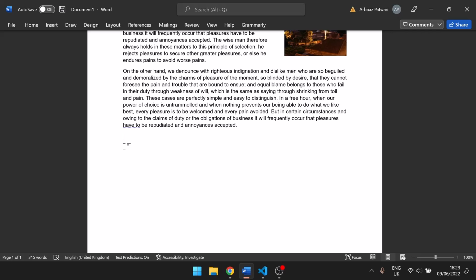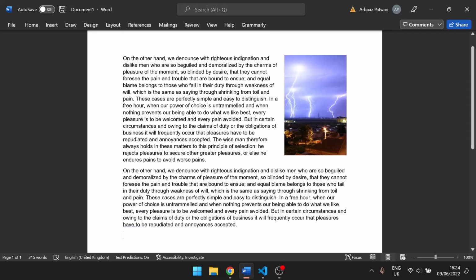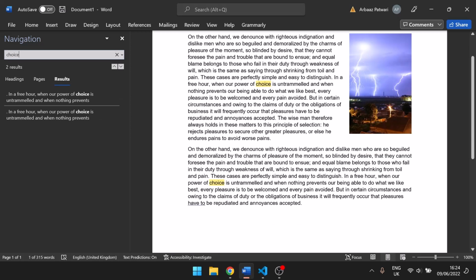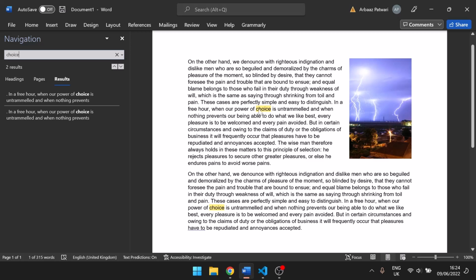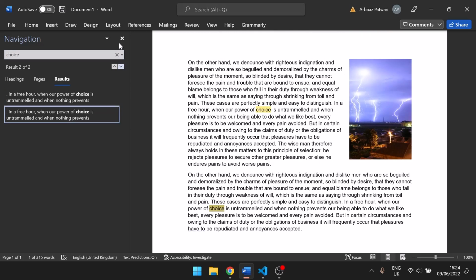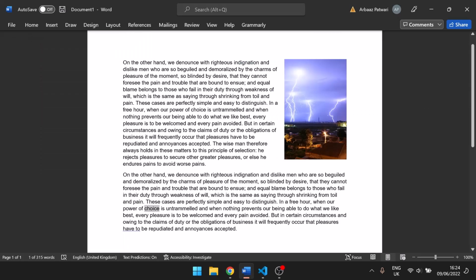Control F or Function 3 key, F3, is very useful and allows you to search for text in a document and also works in the browser. I find this is a really awesome shortcut. So if I hit Control and F, let's search for, I don't know, choice. And as you can see, choice has appeared 2 times in this chunk of text. It's very cool. And you can press Enter to cycle through each entry.